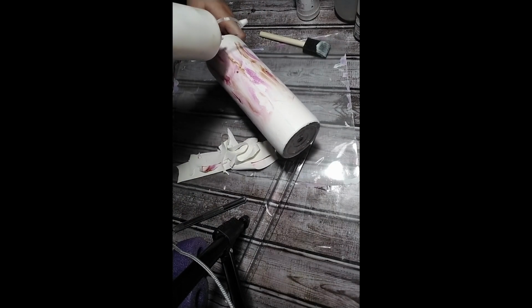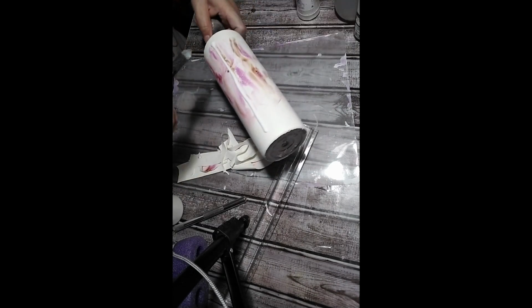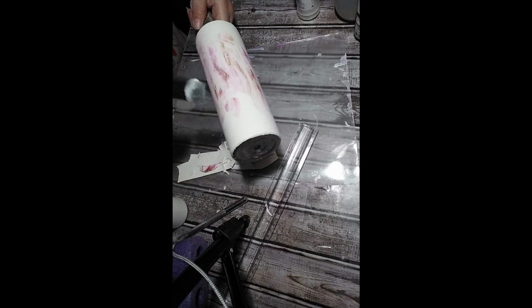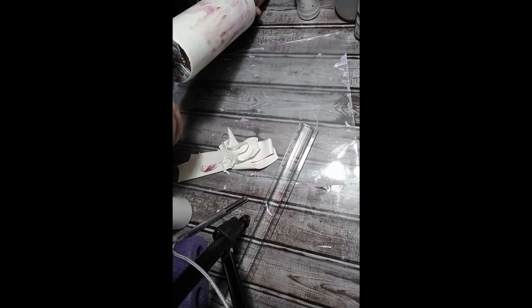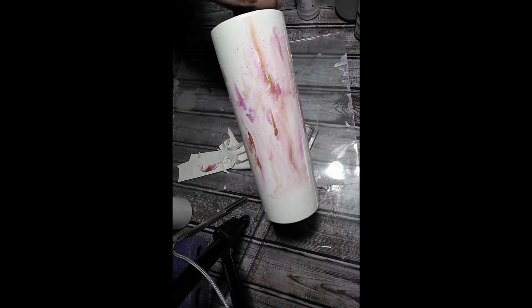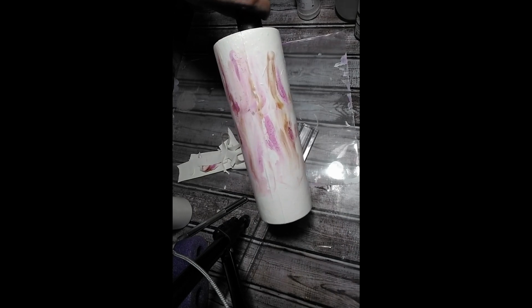And now what I'm going to do is apply a layer of Mod Podge. With fabric tumblers, you need 4 or 5 coats of Mod Podge so that the epoxy doesn't soak into the fabric. But with this one you only need 1 good coat. You just want to make sure that it's smooth and you don't have any clumps of Mod Podge anywhere.